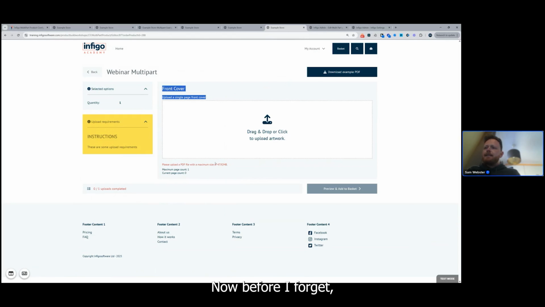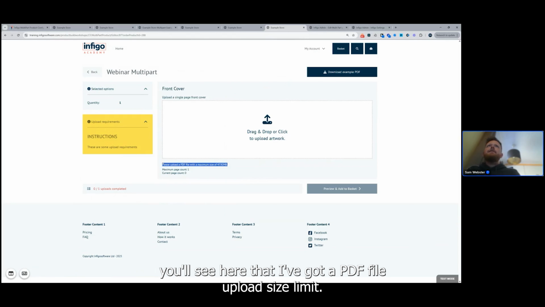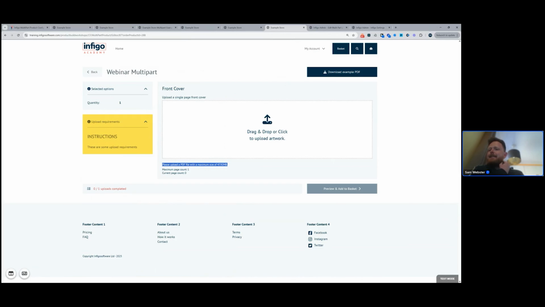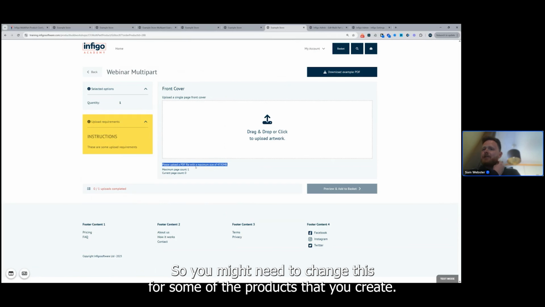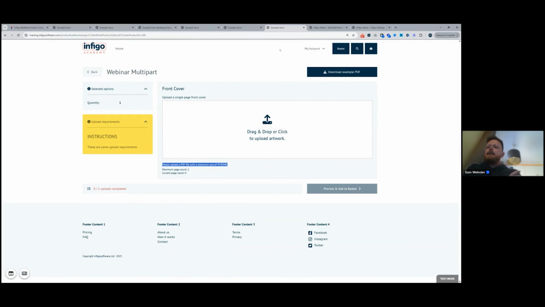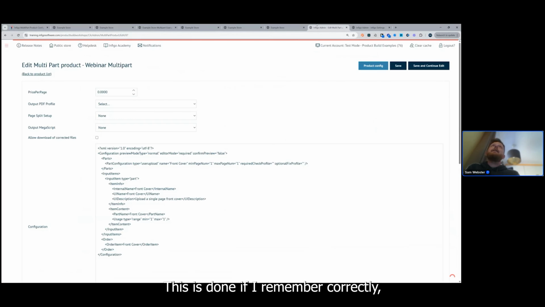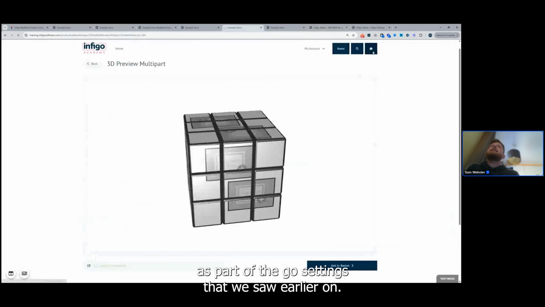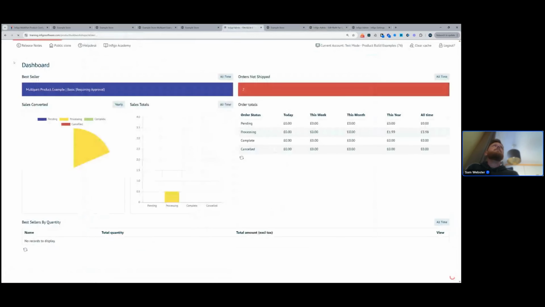Now, before I forget, you'll see here that I've got a PDF file upload size limit. Now, I think by default, that's quite low. It's something like 5 megabytes. So you might need to change this for some of the products that you create. This is done, if I remember correctly, as part of the Infigo settings that we saw earlier on.